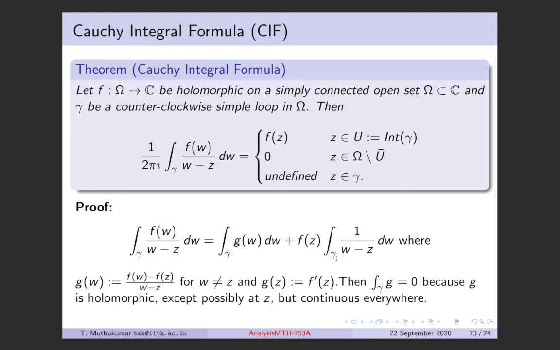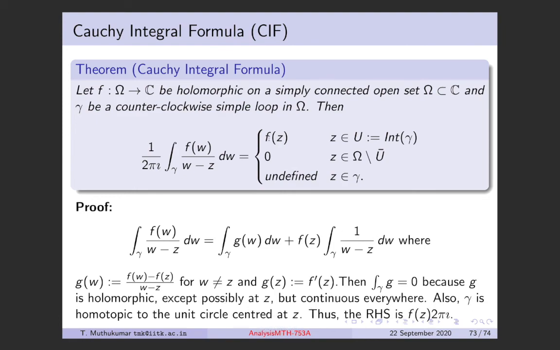Now what you do is choose the unit disk centered at z. That unit disk and this gamma are homotopic to each other. So the integral over this gamma is the same as the integral over that unit circle. So this quantity we have already integrated, and we have found that it is 2 pi i, and that is how this constant comes. So 2 pi i comes here, so that if you divide, you get f(z), and that's precisely what you do here. So gamma is homotopic to the unit circle centered at z. So this is the proof of the Cauchy integral theorem.